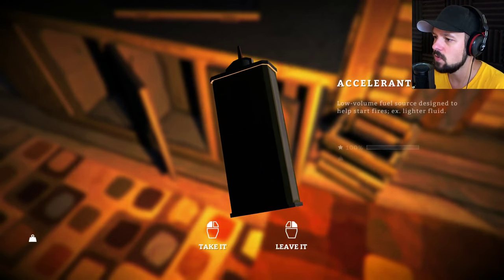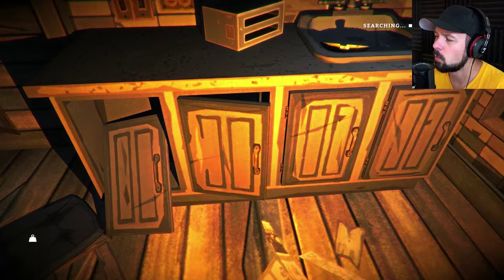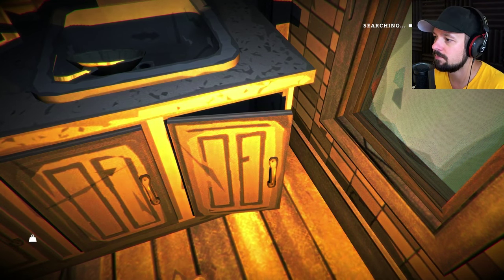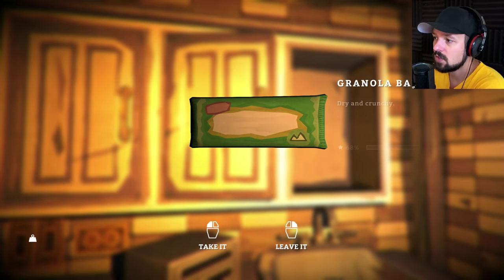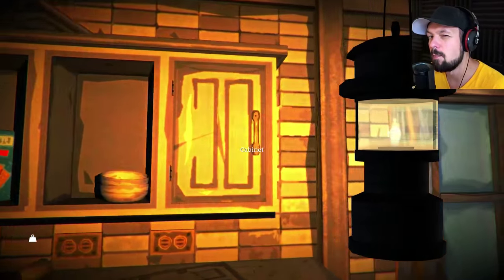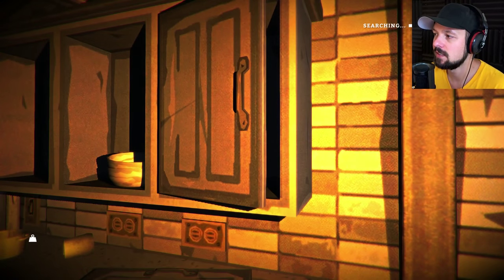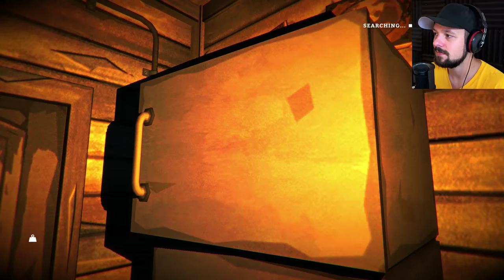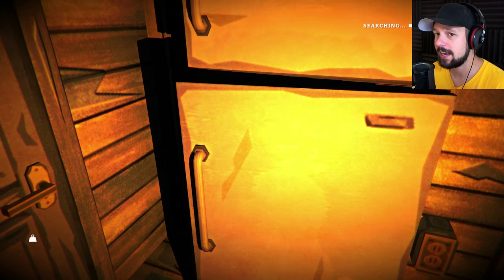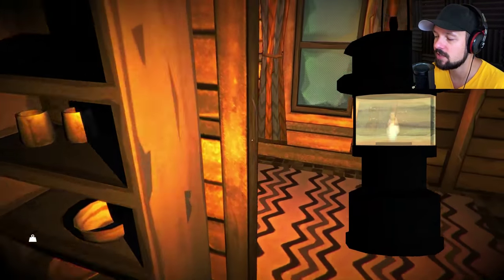Cabinet. Ooh, accelerant. Always useful, even though it takes a lot of inventory space, or weight. I'm just gonna take it. Dog food! Yum, yum. It's food. I'm not complaining. Granola bar, dry and crunchy. My favorite. I like them moist. Ooh, crackers! Yay! It's a good day to be scavenging. And finally, I got a freezer slash fridge again. So items that I have too many of, we're gonna store there for future endeavors.